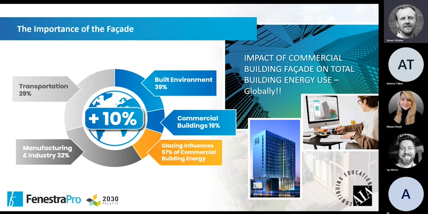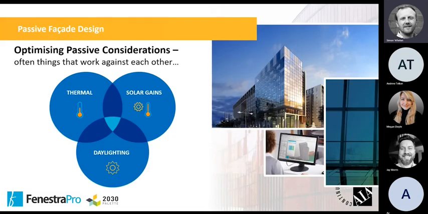And I think it's incumbent on us all as designers to really bear that in mind when we're thinking about the design of a building and the envelope on our facades. Because if we take those considerations that I spoke about, the heat loss through the fabric, daylighting through our glazed elements, and heat gains or the requirement for cooling, these are three things that are very often very difficult to optimize, right?